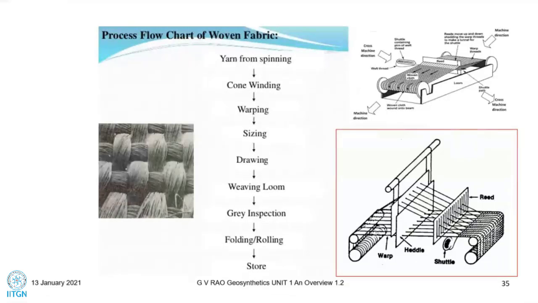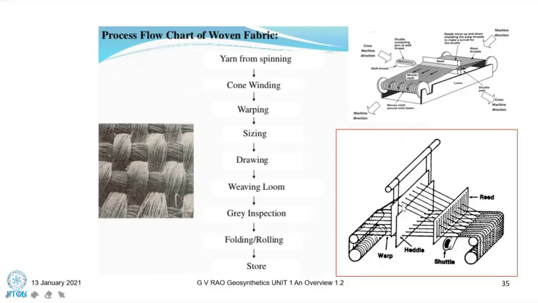So what we are trying to do is that either the multifilament yarn or the spun yarn will have some bristles kind of thing outside. It's not so clean. And in the process of weaving, what is going to happen? The shuttle is going to move up and down a number of times, so that is going to cause abrasion to the yarns.